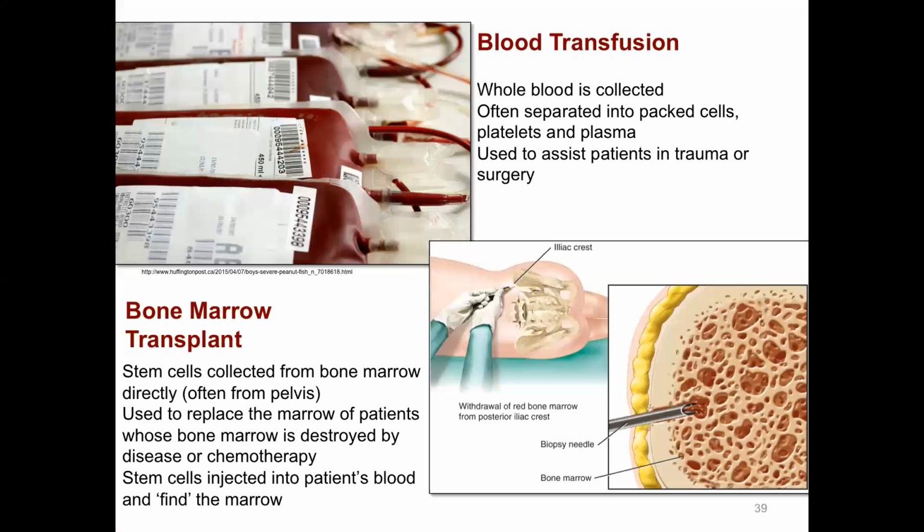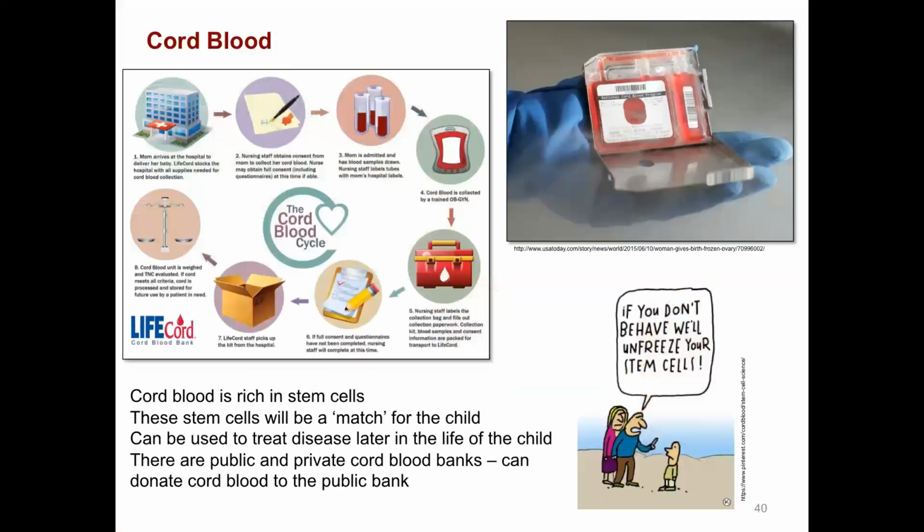Now, there are a few different types of bone marrow transplants, and I have them listed for you on the last page of my notes. You don't need to know this for this class, but I list them here. One is autologous. That's when the patient can save their own stem cells. Allogeneic is when they're given a match, which is the most common, obviously. The other one is cord blood.